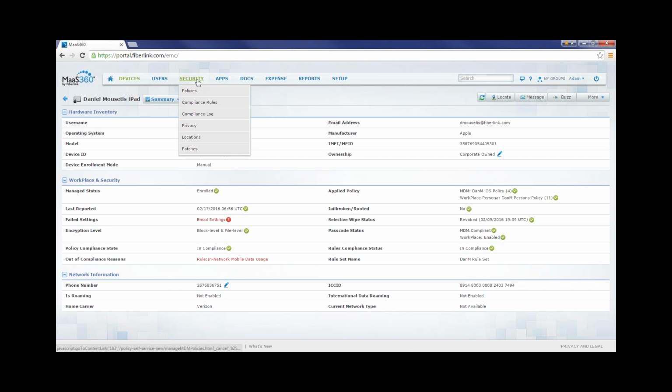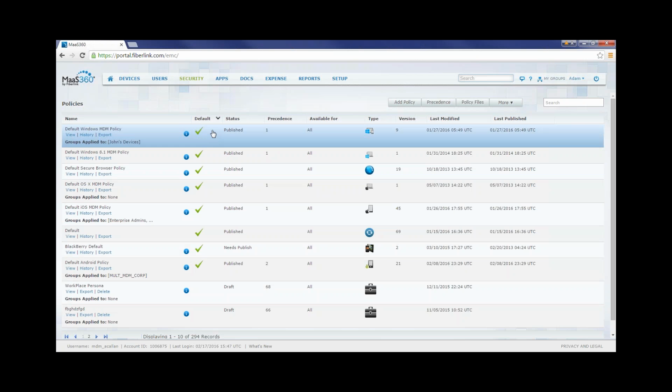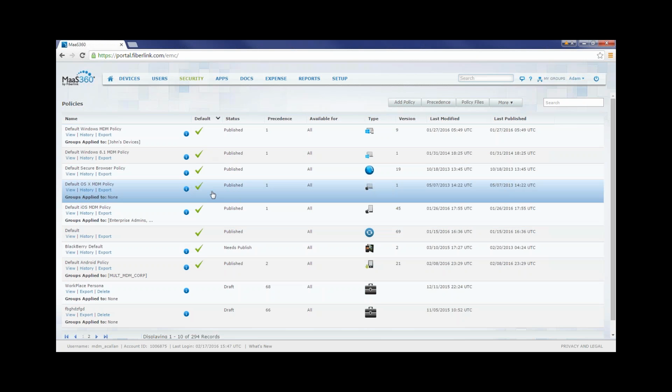All right, so I think we're ready to spend 10, 15 minutes in policies, and then I would say let's open it up to Q&A. So I really want you folks to get a feel for how user-friendly it is from this point on. The green check marks here are your default policies. They come preloaded into your portal, whether it's through free trial or implementation. Myself and our customer engineers will help you mold them, make them your own.